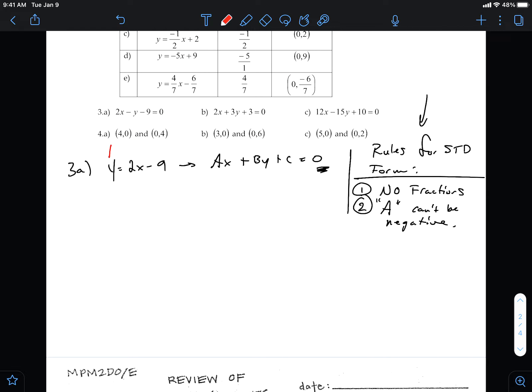So just go, okay. I'm going to, y's on the left. That's good. I suppose some of you, in my immediate thing, my immediate thought there was to like grab two things and move them. What's the problem with that? Like if I got everything on the left, what's the problem with getting everything on the left? I'd have to create two zero pairs, right? I'd have to go minus two X plus nine, minus two X plus nine. You could do that. But what's, you run the risk of making a sign error, right? I think the more work you do, you run the risk of getting, making a sign error.